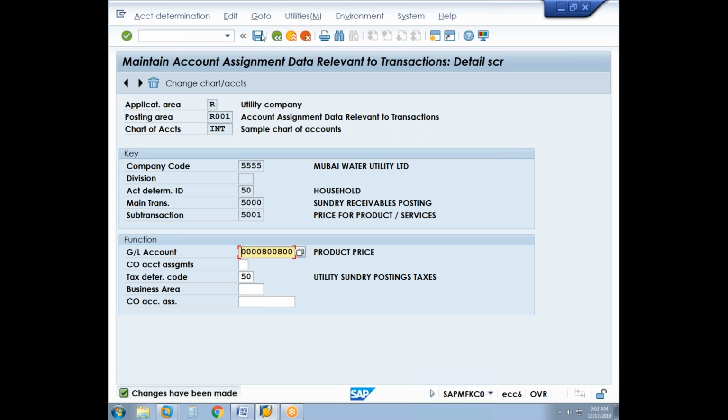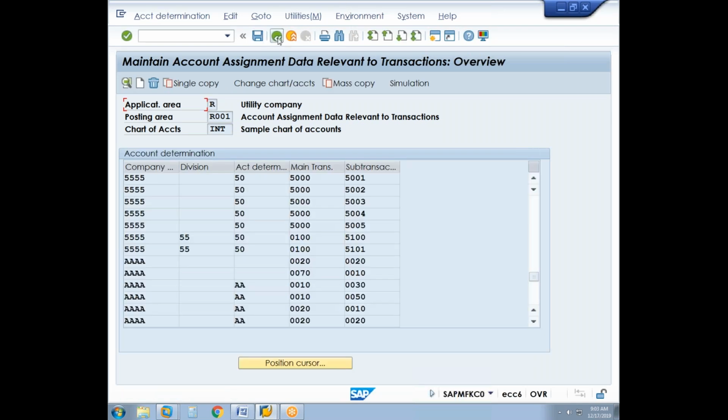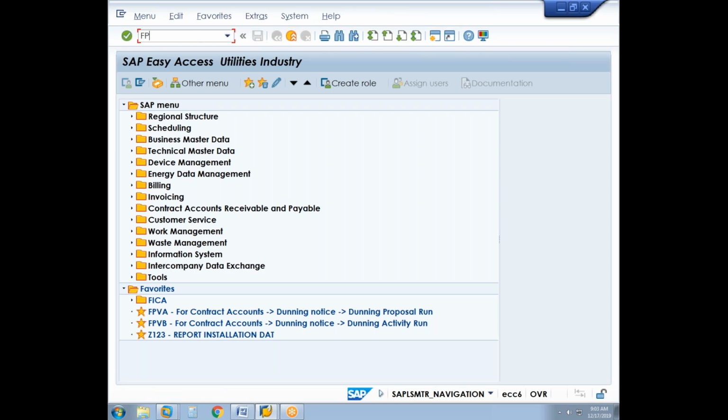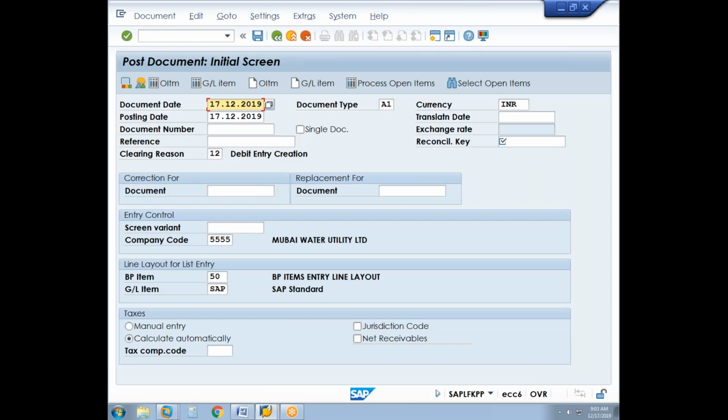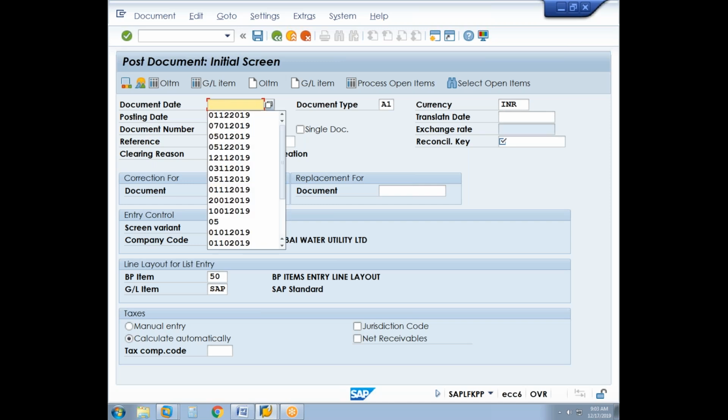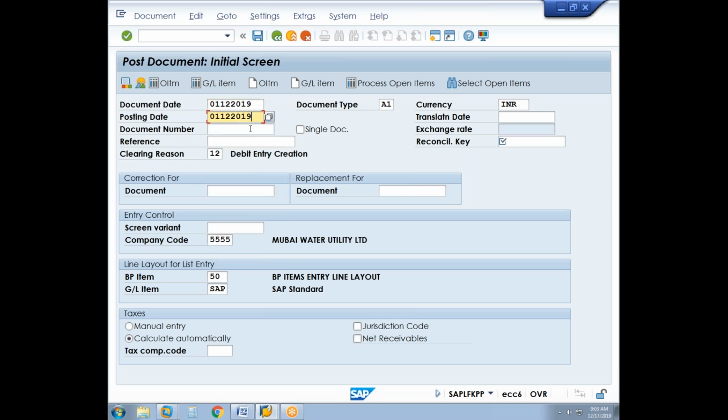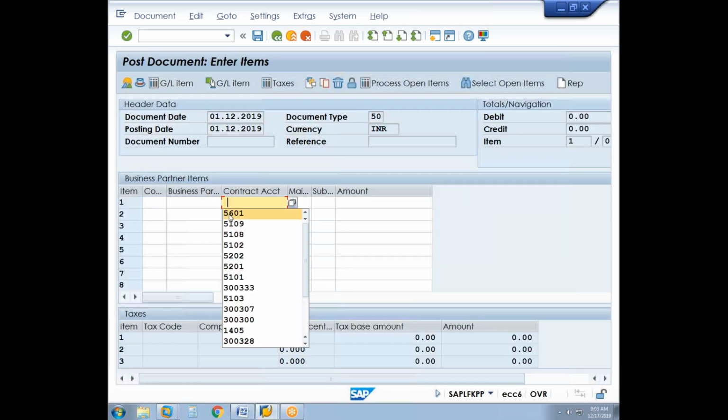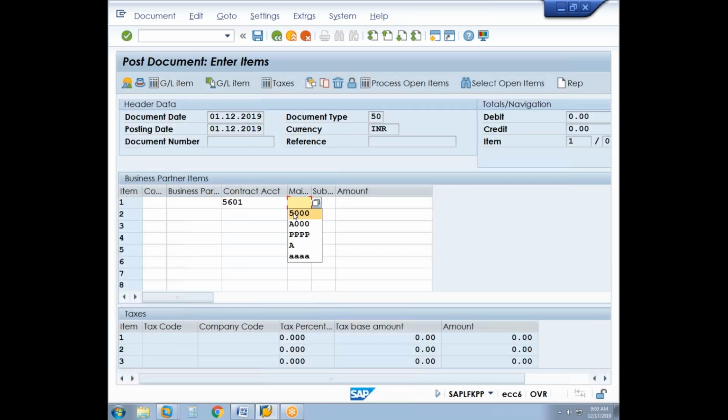After that, we'll create the FICA document, go to FPE1, and the date of posting is 01/12, posting date, document type 50, reconciliation key, BP item, open item. So here the contract account is 5601, main transaction 5000, sub transaction 5001, and the amount here is 4,000 rupees.